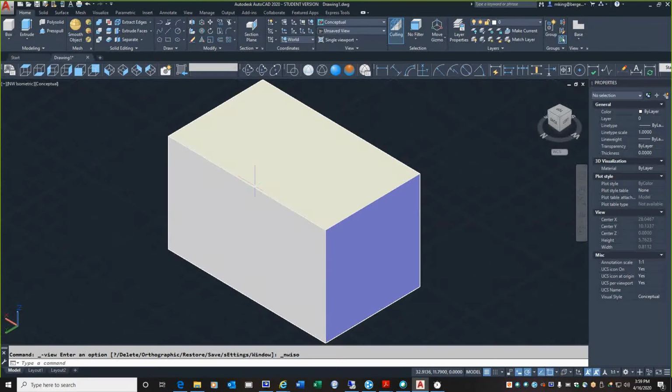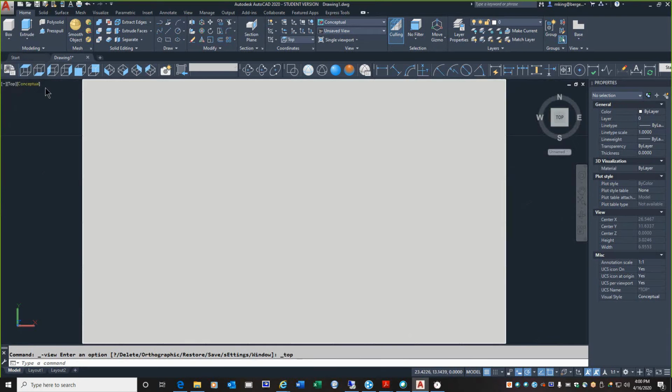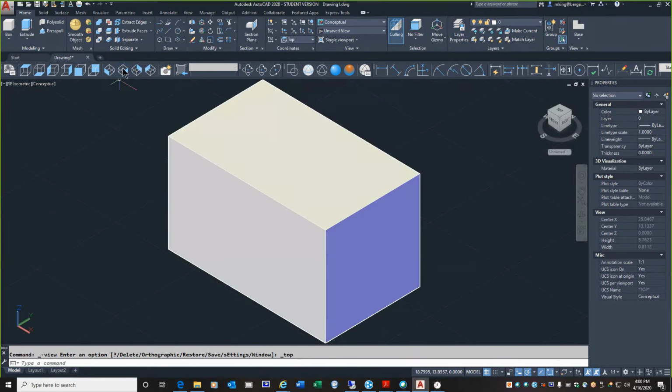So I don't know if that makes any sense, but to reorient yourself, go back to the top view, right? Spins it around to the top, and then go back to southeast isometric. My recommendation is get used to southeast and then branch out, right? So you feel comfortable with one of them, and then you branch out from there. So now look at the icon, and hopefully that makes some sense that we're in the southeast. We're in Bermuda, looking up at New Jersey. Boy, do I wish I was in Bermuda.